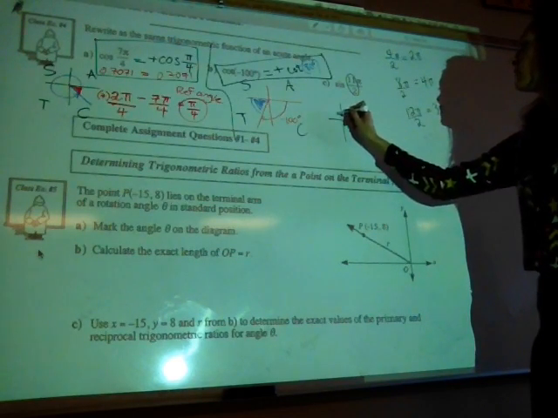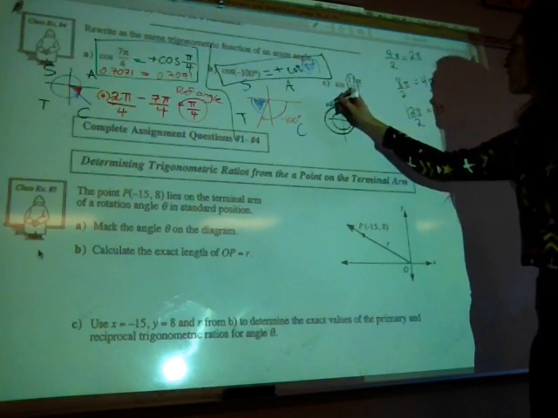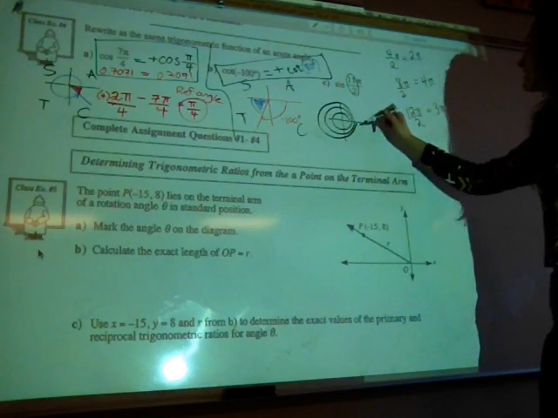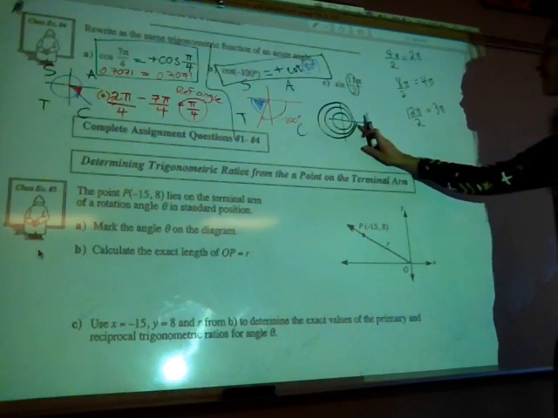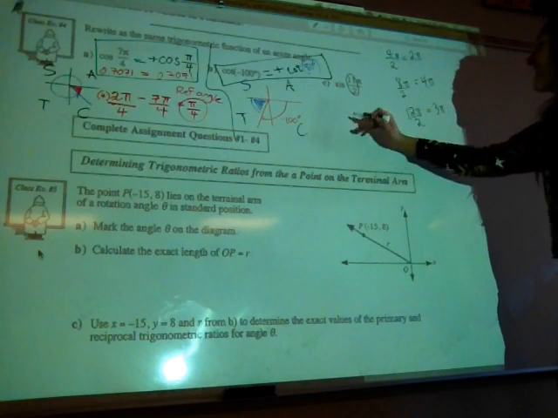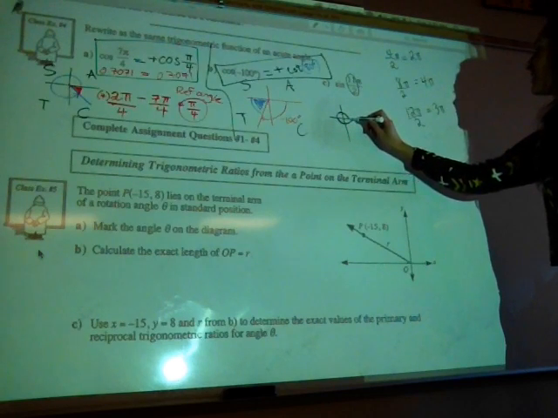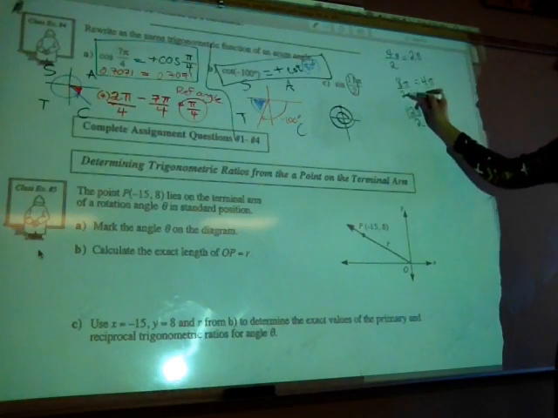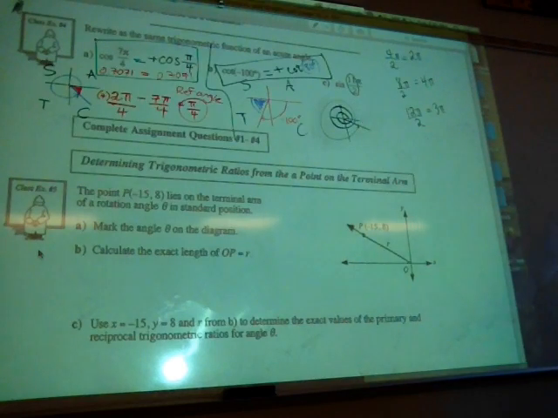We have 2 pi, 4 pi, oh, 6 pi. Did I do this right? It's going to be below, one quarter less right there. Let me start again. Okay, so 2 pi, 4 pi, which would be 8 pi over 2, and we're not quite at 12 pi over 2.